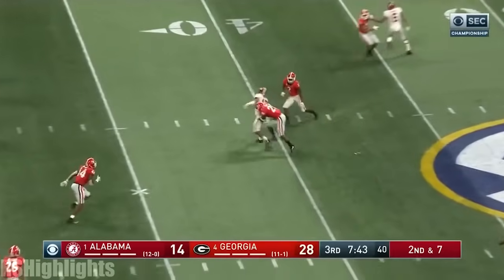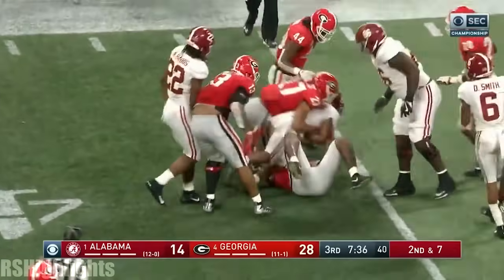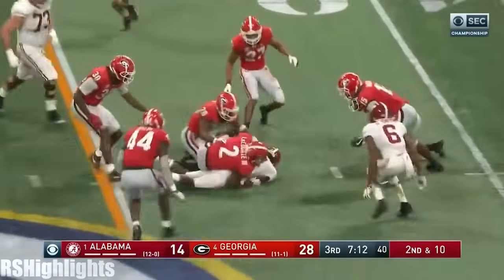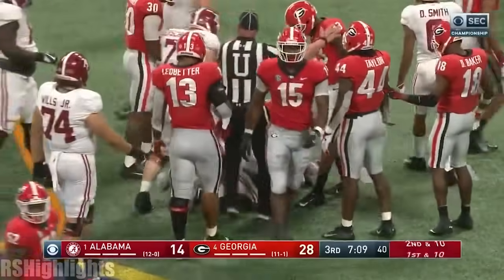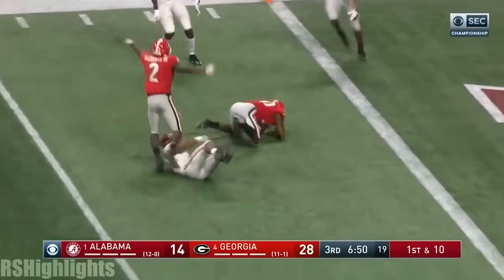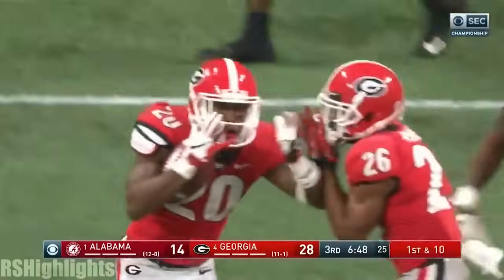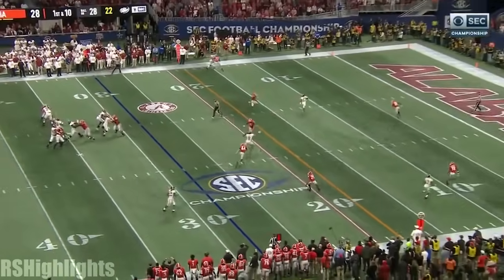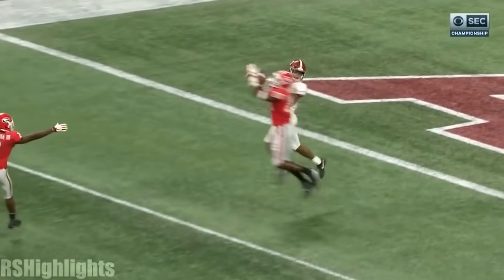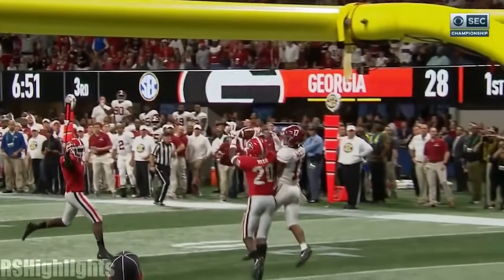Tagovailoa down the middle — got his man. It's Jalen Waddell, who bounces off the tackle — there's the big play they were looking for out to the 45-yard line. Georgia with a blitz. Tua delivers to Judy — ball is out but he got on top of it for the first down. Tagovailoa going deep again — and it's intercepted by J.R. Reid. The ball was poorly thrown. Did you see how Waddell had to stop for the ball? That's when Reid was able to close and make the play. A second interception by Georgia.